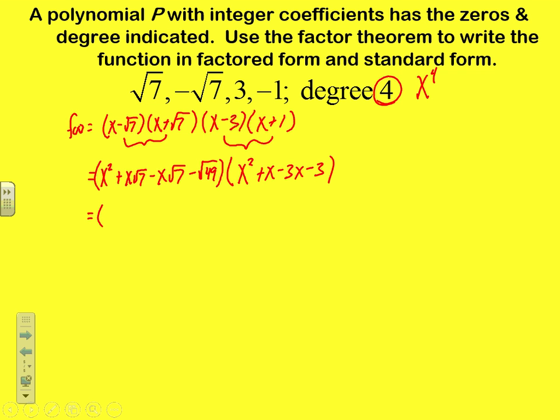And now we will simplify everything that we can inside of the parentheses. So x squared. Here, these are opposites and they cancel each other out. And the square root of 49 is just 7. And here in the second parentheses, the like terms are going to give me negative 2x minus 3. Okay, and moving on.